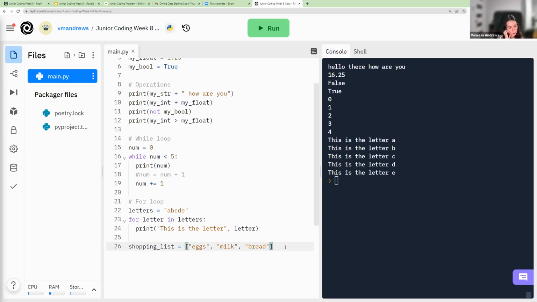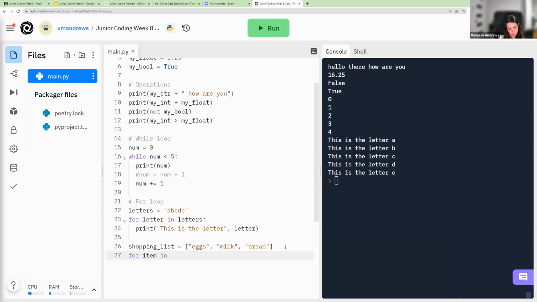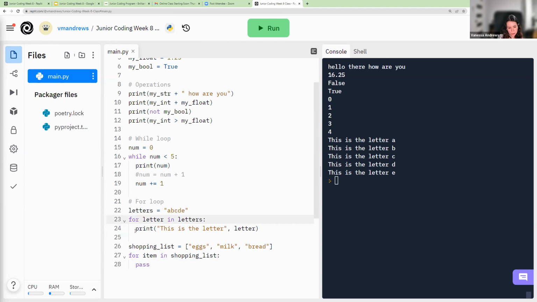All right, so I'm going to loop over every item in the list. So I'll call my looping variable item, for item in shopping list, colon. If I press enter, it automatically puts spaces here. So 2 spaces like this. And spacing is very important in Python because that's how we determine whether a code block is inside a loop or not. So anything that has the 2 spaces before it is inside the loop. Everything that doesn't is outside.